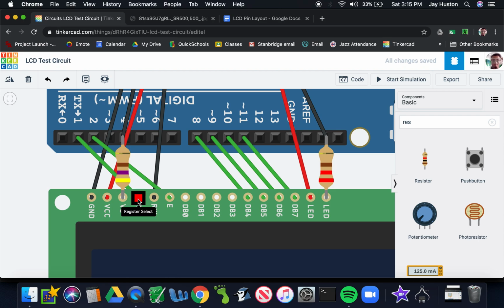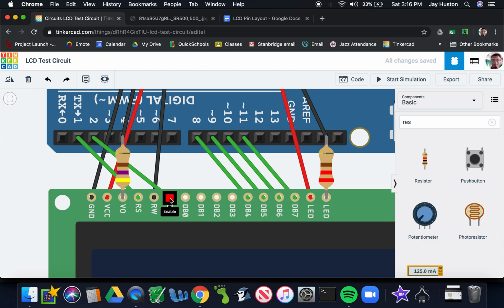Pin 4 is register select. That is, where on the screen are you going to write? I've programmed it so pin 1 will tell it where to write. Read or write, right? Pin 5, read or write. If it is attached to ground, it is a screen. If it is attached to power, it is an input. We are using it as a screen, so we see a black wire attaching it to ground, so it's an output.